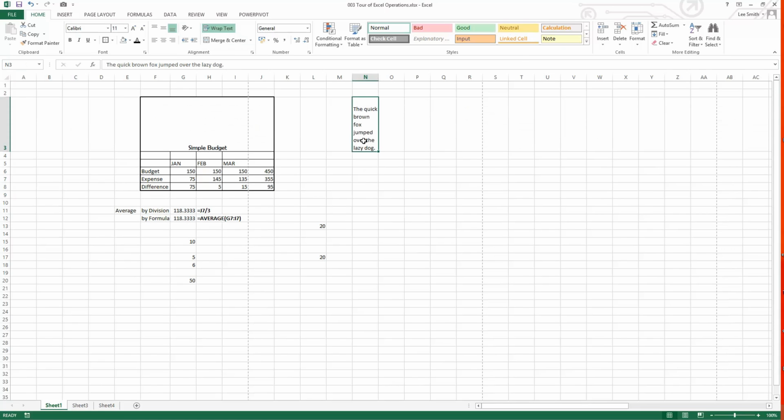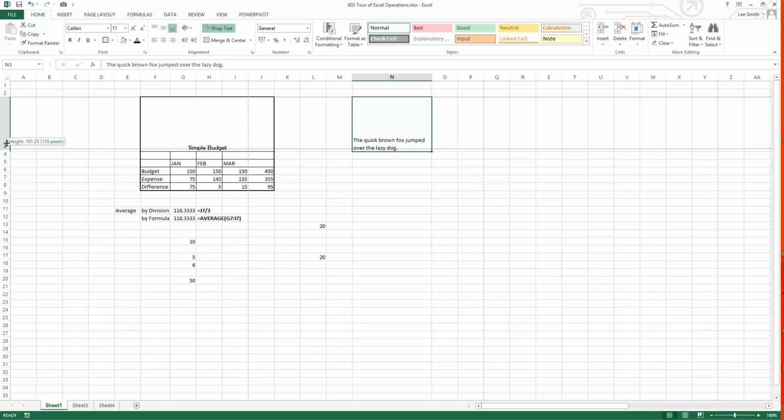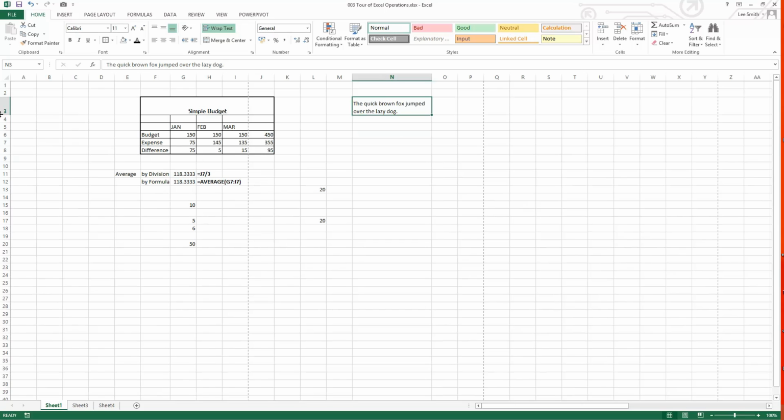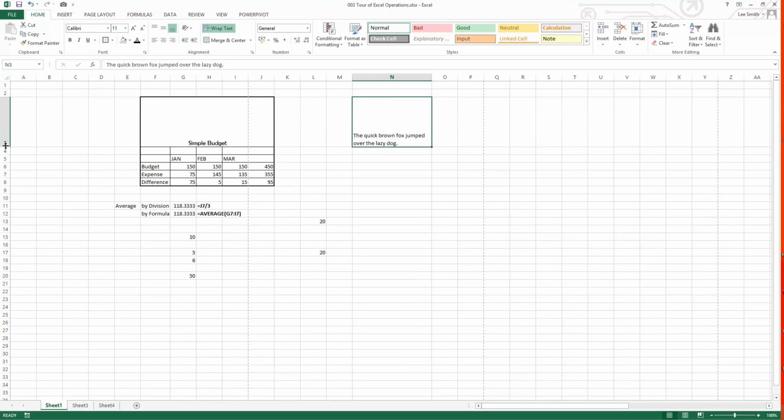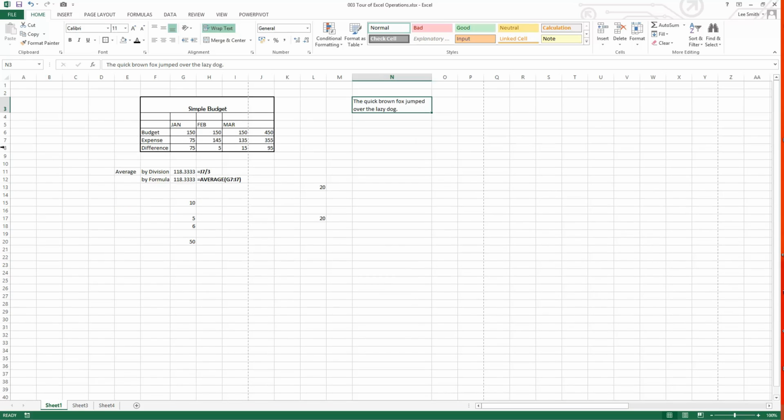Now you can adjust how it does that because these cells are adjustable. So if I put my cursor there, you see the cursor changes to that double arrow in the line. If I click and hold on that, I can expand it, and you can see that changes the amount of wrapping that goes on. But what it doesn't do is realign the total amount of height that uses up. The simple solution is, in a similar way, you could simply resize it yourself, or you can highlight over there and double click.